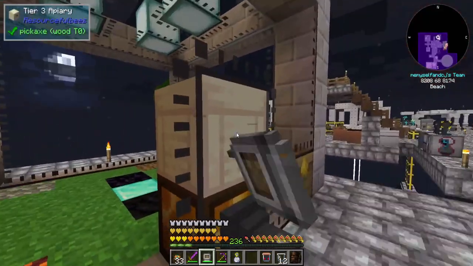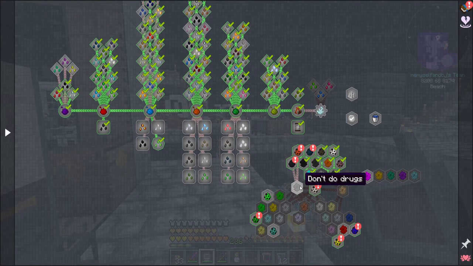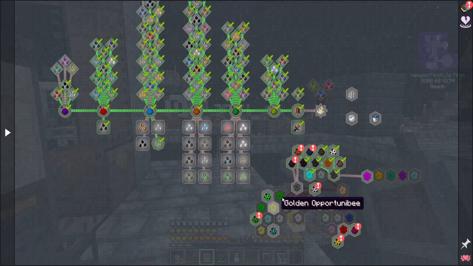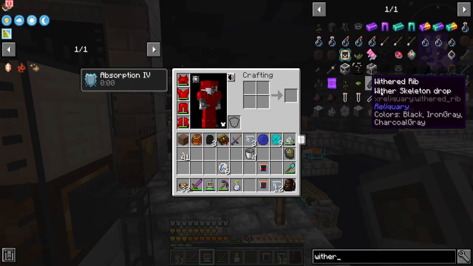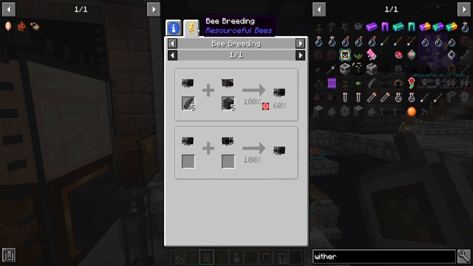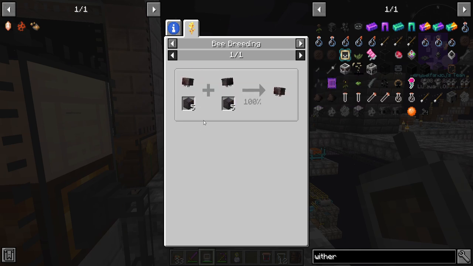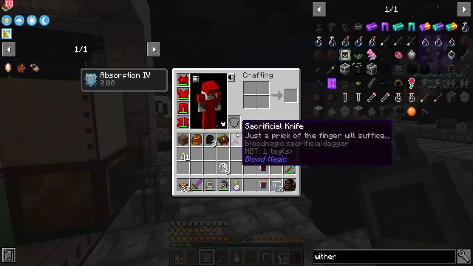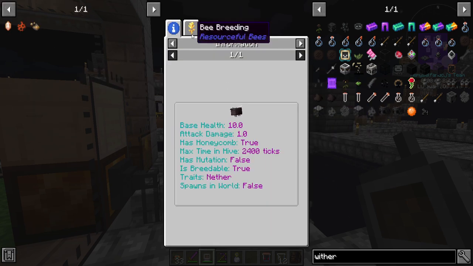We're going to let him do his thing once we get done with him. I do believe we're probably going to need him here pretty soon. Because we've got to do, I don't see a netherite bee. Let's do some looking. Alright, so we are trying to get to the wither bee. This guy right here. In order to get him, we need a netherite. And to do that, we need a netherite and a netherite, which is not what we need. That is no bueno. So I've got to figure out our netherite bee.